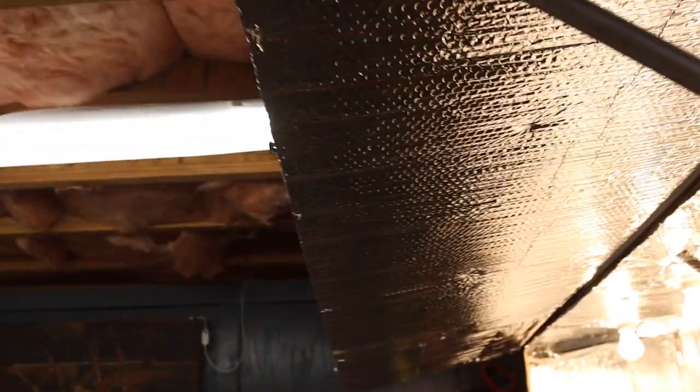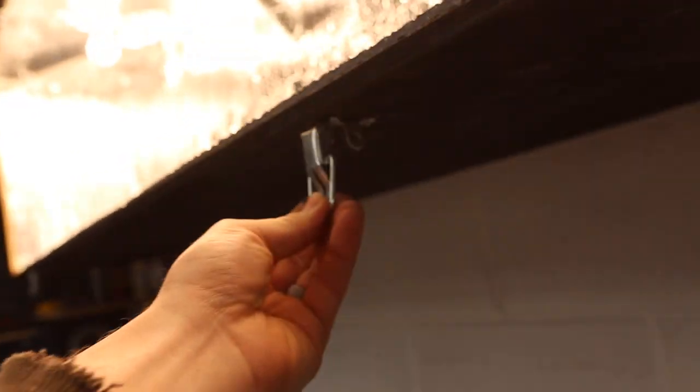Something I wanted to make sure happened is that the insulation up here on the top will come in contact on this bottom board, the sides, and the top. And that creates a really good seal, especially with these latches that pull it tight. That keeps this box from leaking heat.